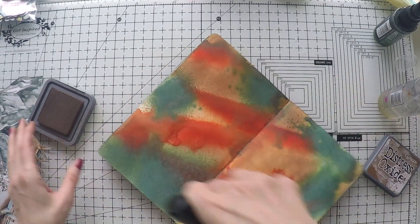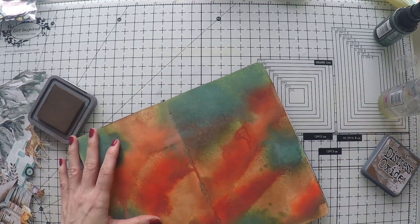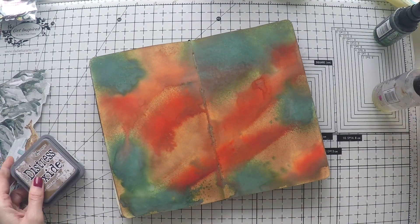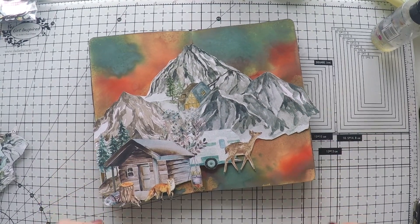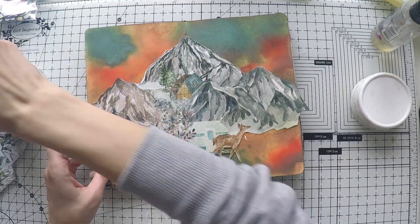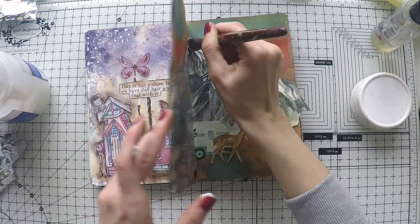That's how I like it. This page will be really quick and easy — to show you how easy it is to create an art journal when you have the focal point ready from a scrapbook paper. You simply create a background and it covers the whole page — I don't even need to make much effort. I just cut out these mountains and the beautiful house from the scrapbook paper; it's a camping concept.